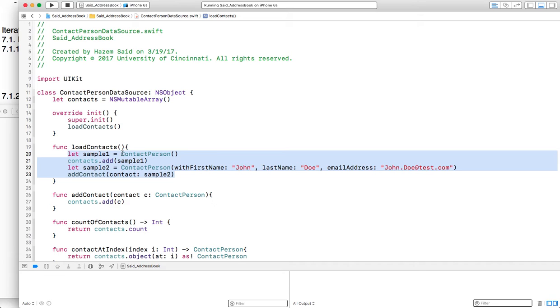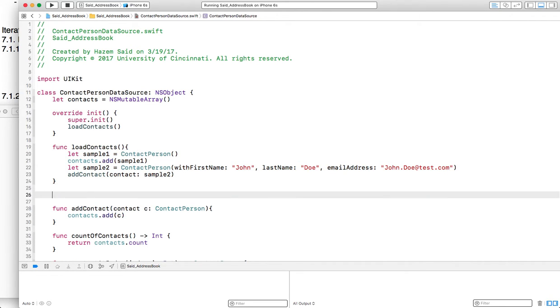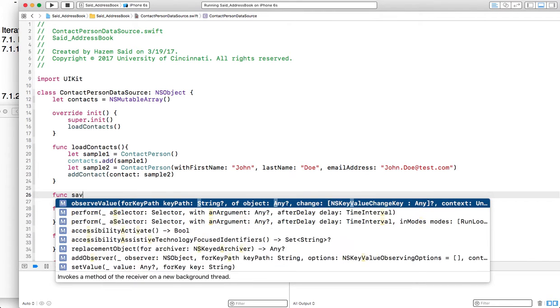In the iOS directory structure on your phone or your device, there are folders, and within your app folder, there are other folders that you can access for writing data and reading data. So we need to retrieve a path to a folder or to a file that we can write and save. It might actually be better to first save to a file so we can do the creation and then do the load contact. Since load contact is up here, I'm going to put the save here as well. So I'll add a function called save contacts.